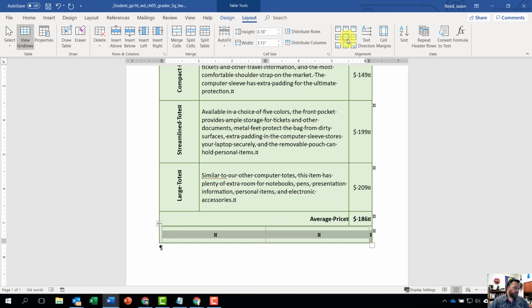All right, now in step number 14, it wants us to click on the first cell of the nested table. So I'm going to click on this first cell of the nested table.